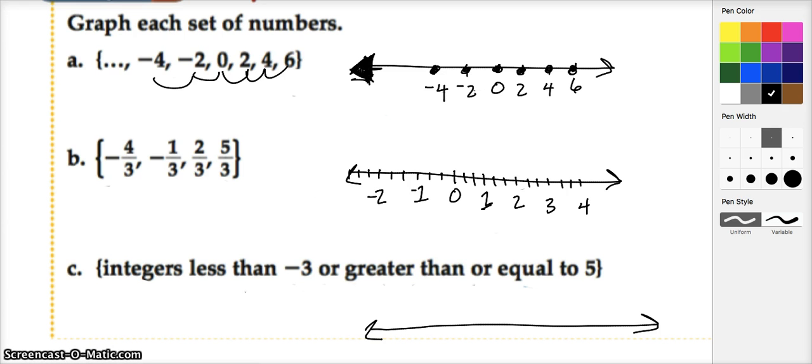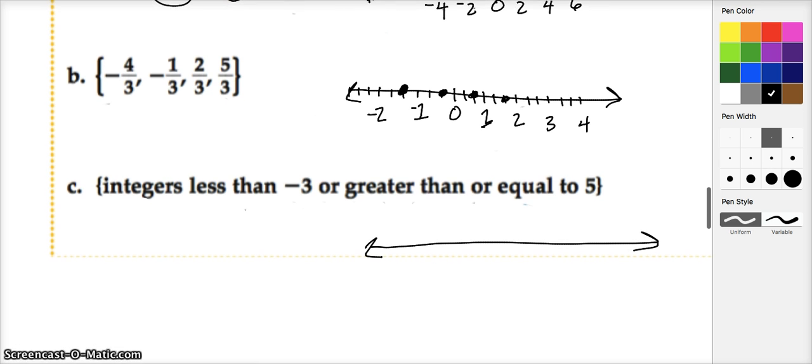But each space is split up into 3 equivalent spots, or at least spaces, which was my attempt, even though it doesn't look really even. Bear with me. Okay, so negative 4/3 would be 1, 2, 3, 4, like literally 4/3 away from 0 in the negative spot. And then negative 1/3 is here, positive 2/3 right here, and positive 5/3 would be right here. And so we did it. So we're good. That's all we need to do.